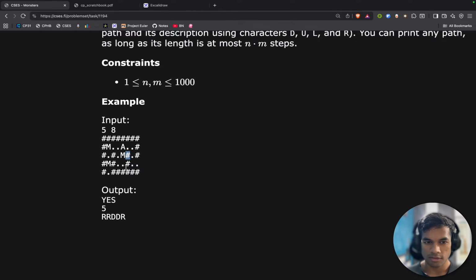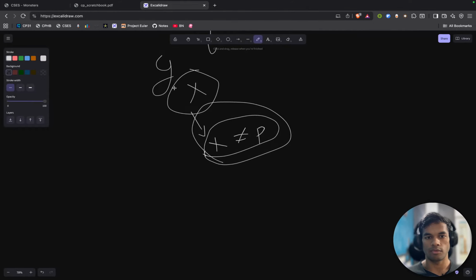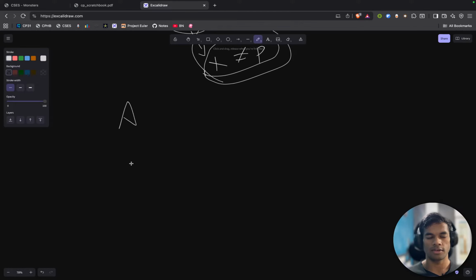But if this thing was open, like if there is a cycle and the other end of that cycle reaches one of the walls, let's say I start here and the monster starts here. This is one of the places we can go to, one of the nodes, and there are walls everywhere. And let's say this is the final square.